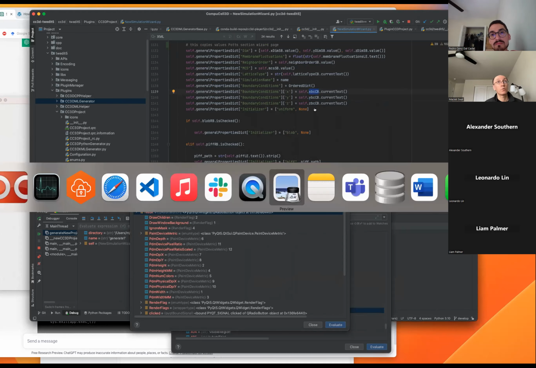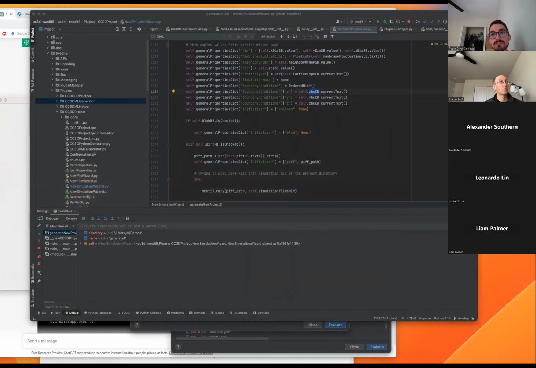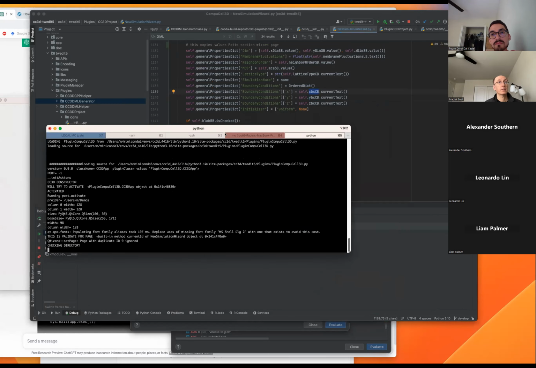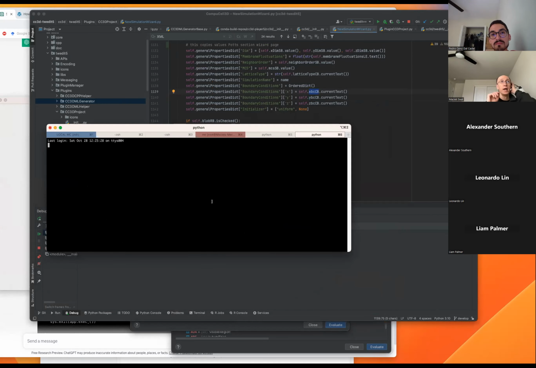So to find this, you would activate conda where your CompuCell is installed, right? If you have a conda environment where CompuCell is installed, you will have Qt Designer. On Windows, there might be one trick that you have to play.